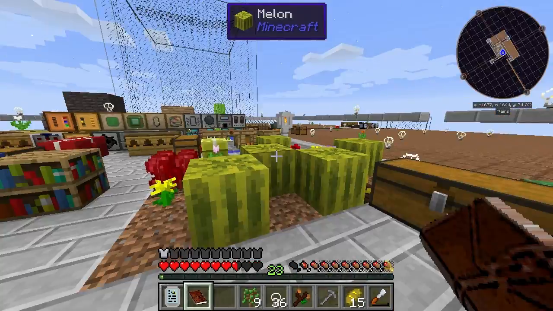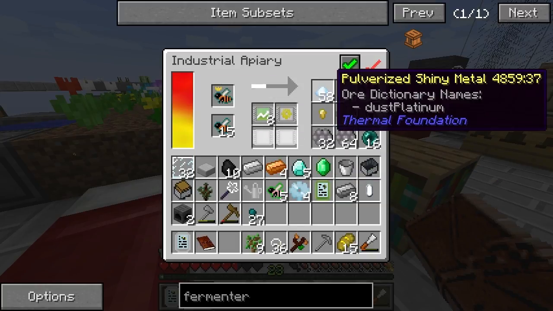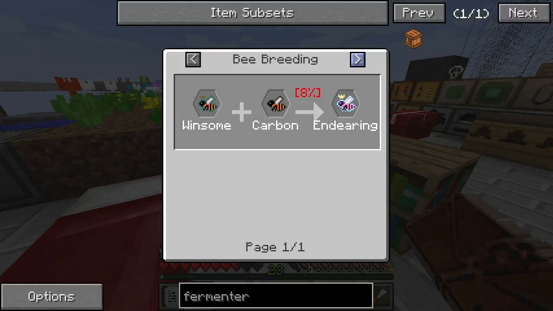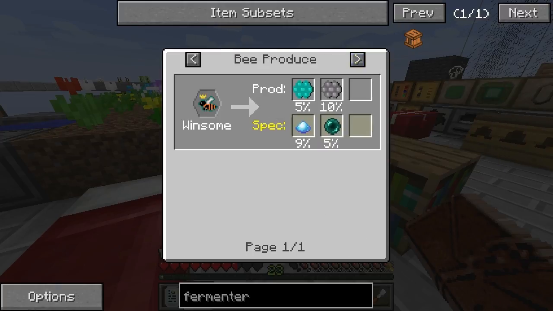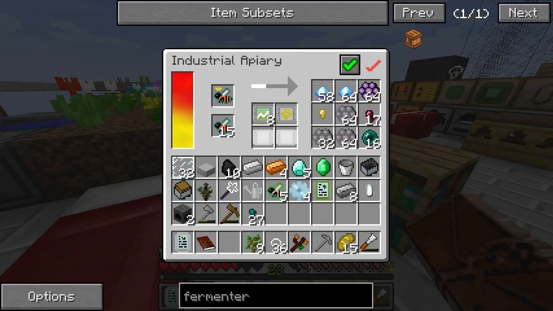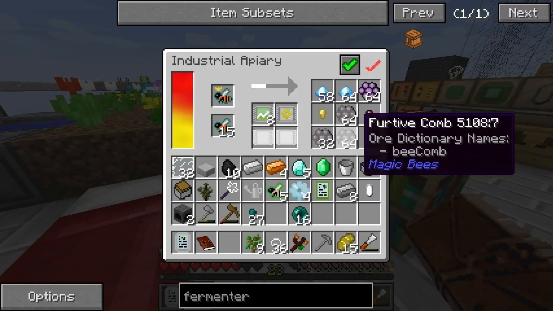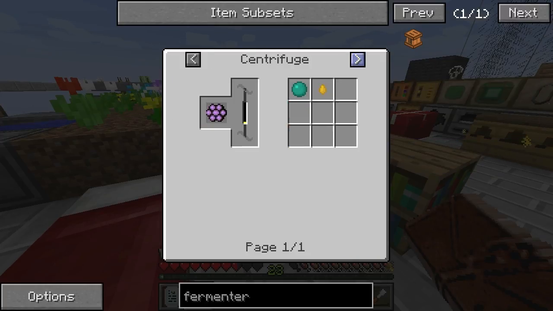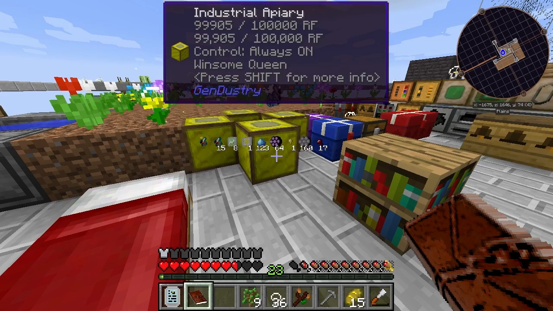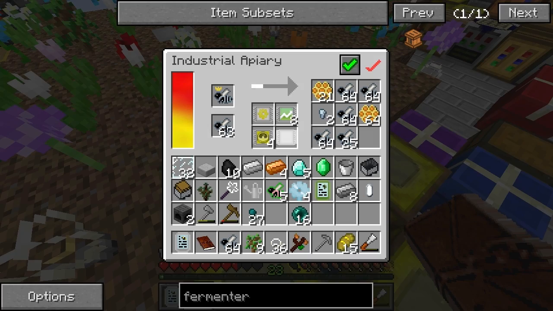One thing I could consider though is that a lot of this stuff is becoming almost useless to do. Like the stuff I get from the Winsome Queen, for instance. Ender pearls. I mean, I suppose ender pearls are useful, but not that useful really. And obviously you get more ender pearls. This has been very, very slow.